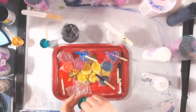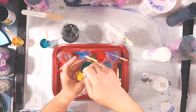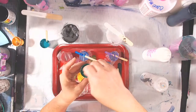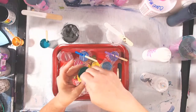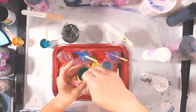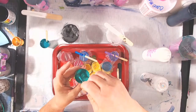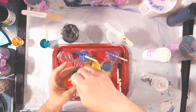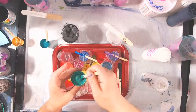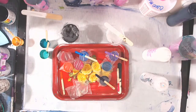Last night's live, if you hadn't joined us, I took some of the Glidden paints that I had mixed up and put them together, did color combinations, you know, mixed purples with blues and pinks with blues. We're going to see what kind of layers and colors we got here. So this is what I do when I want to use up some spare paints that I have.